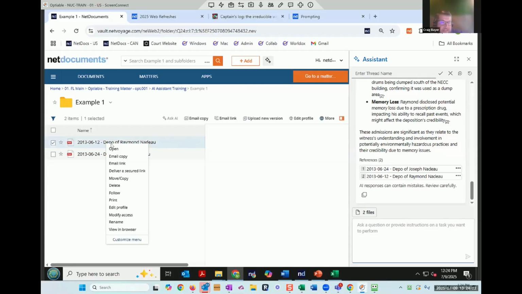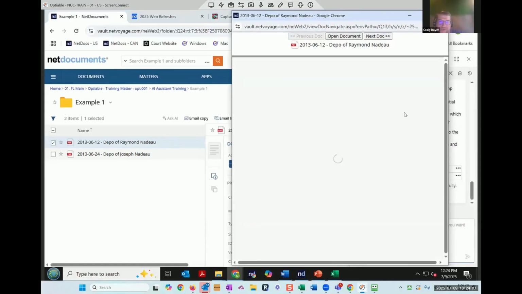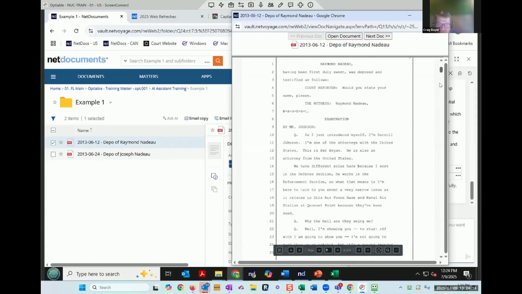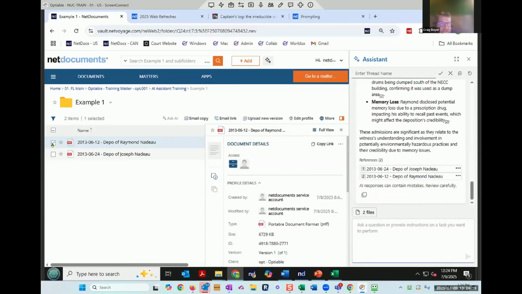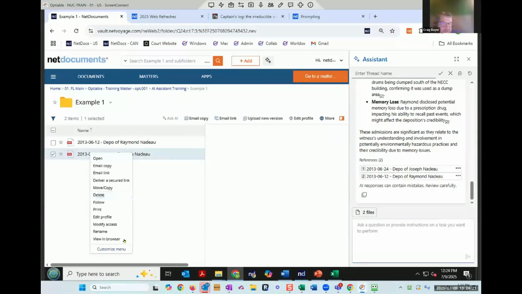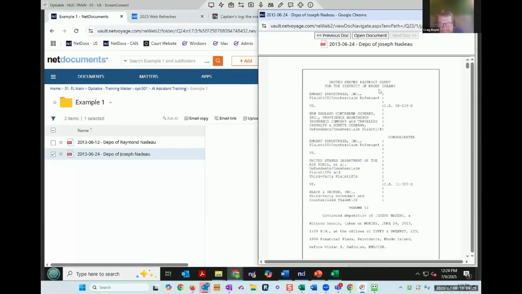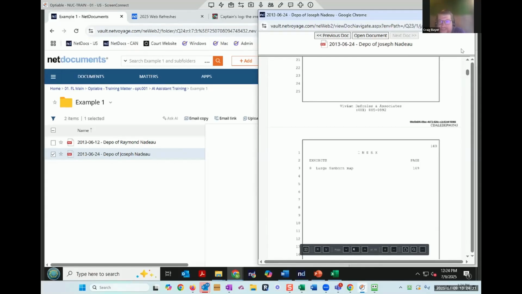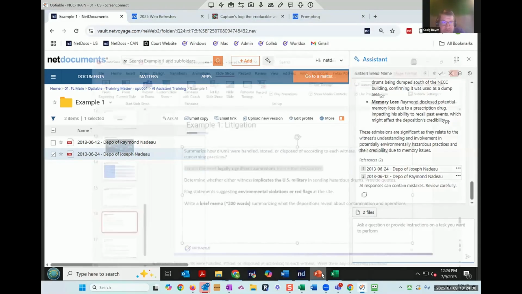It's going through these documents that I just uploaded. This is the actual entire deposition. How many pages? This document's 216 pages. I should probably be clear on the actual data we're using. Let's see how big this one is. Yeah, this is 75. So it's chunking through about 500 pages of documents.